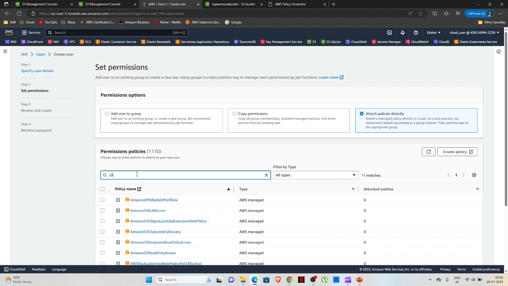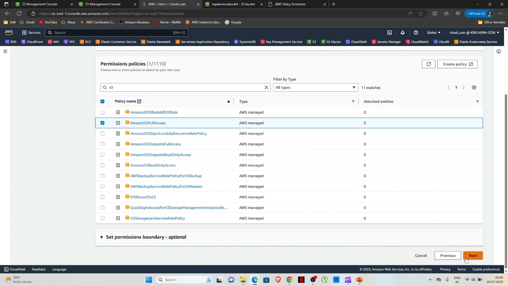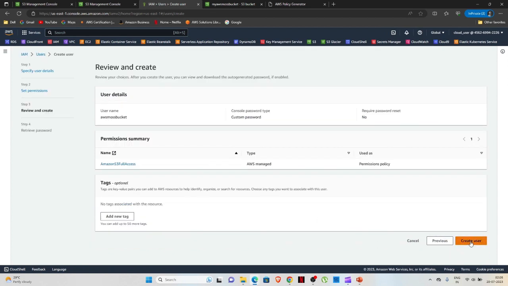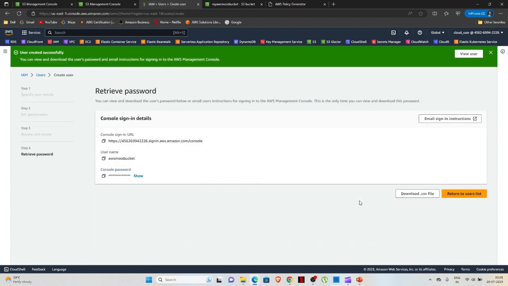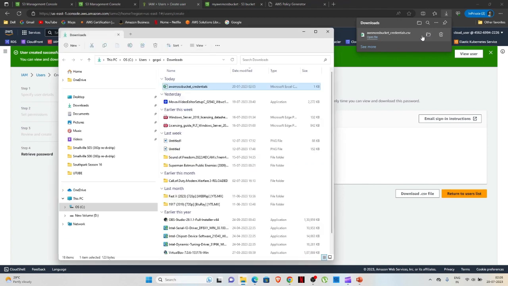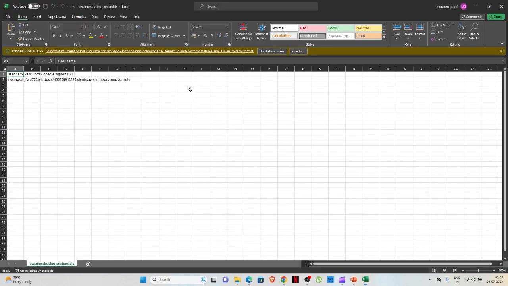Okay, so you can see S3 full access. You can click on this, then next, create user, and then I can see this download CSV. Let me show you, open the CSV. So we can get the credentials from here. There's the username, there's the password.